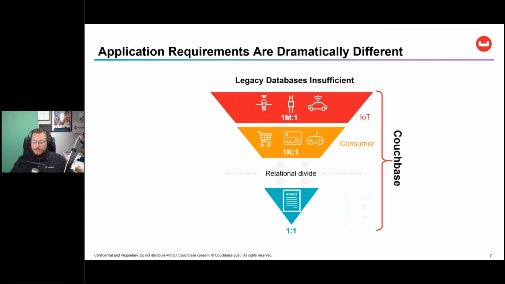Now, the first generations of NoSQL didn't have anything like a join. They didn't have ACID transactions. And obviously, being called NoSQL, they didn't have a SQL language. So they don't really fit all those transactional use cases.